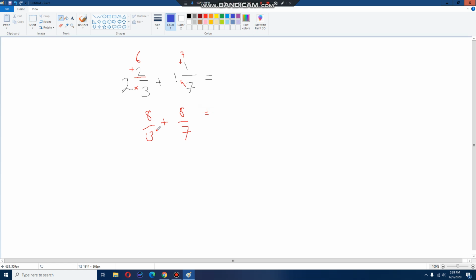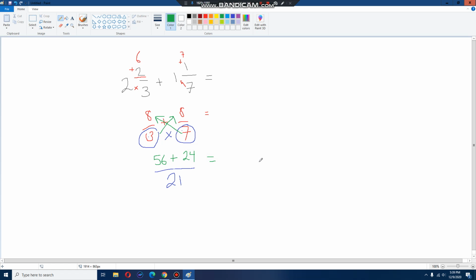So what you do is this, you check the denominators. If they're different, then you're going to have to multiply them because you need to find the common denominator. 3 times 7 is obviously 21. So that'll definitely be in your answer. Now what do you do? You simply cross multiply. You do 7 times 8, which is 56, plus 3 times 8, which is 24.